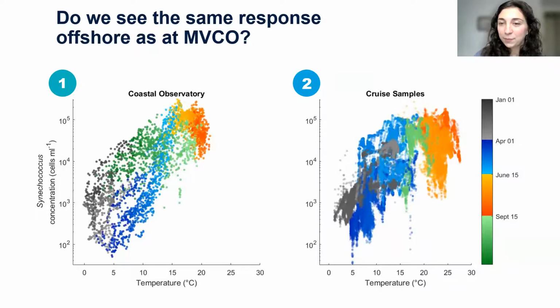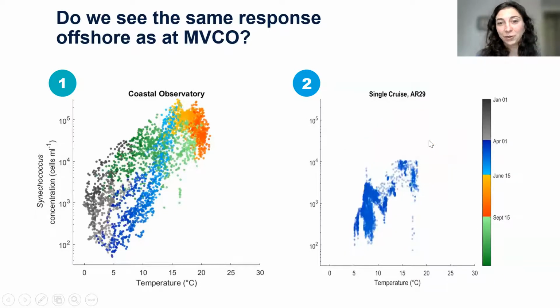I also want to highlight that if we pick a cruise with a particularly wide range of temperatures, such as AR29 here, we see a quite similar response relationship between Synechococcus concentration and temperature. So whereas over here we were seeing the relationship played out over time over the course of the spring, here we're seeing the same relationship, but over just a few days of the same cruise. So we have this nice space for time substitute where the response of the population is similar, whether that variability is coming from the seasonal fluctuations or a spatial gradient.